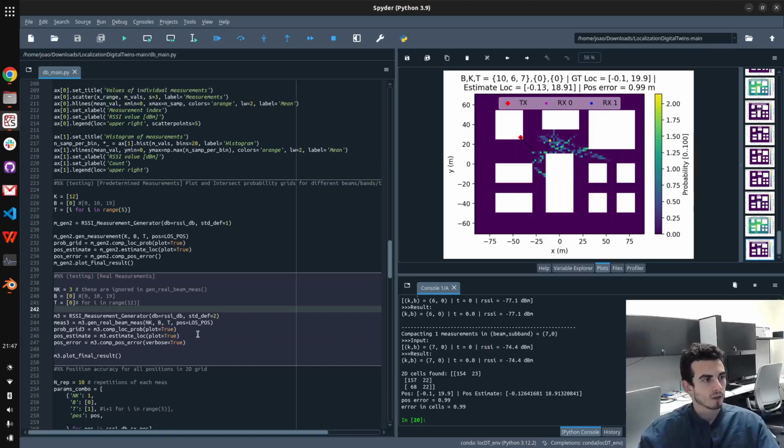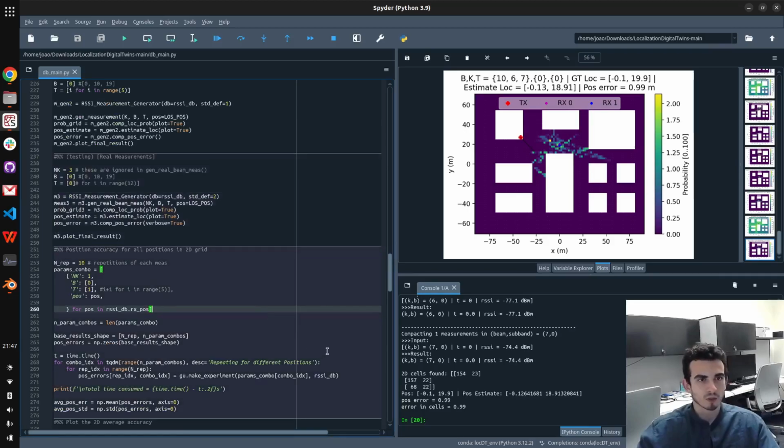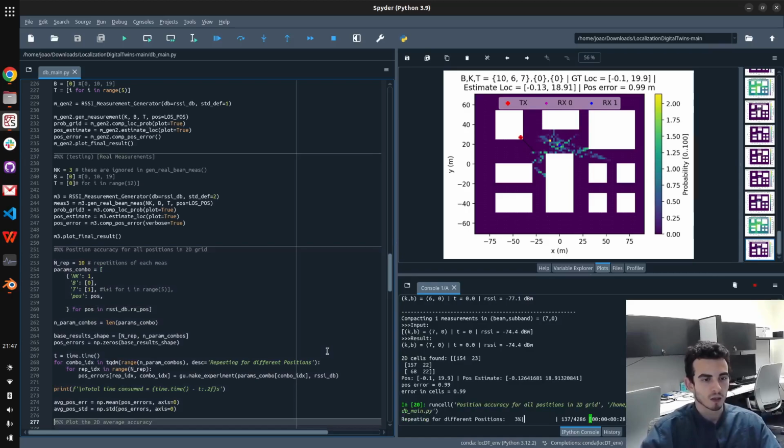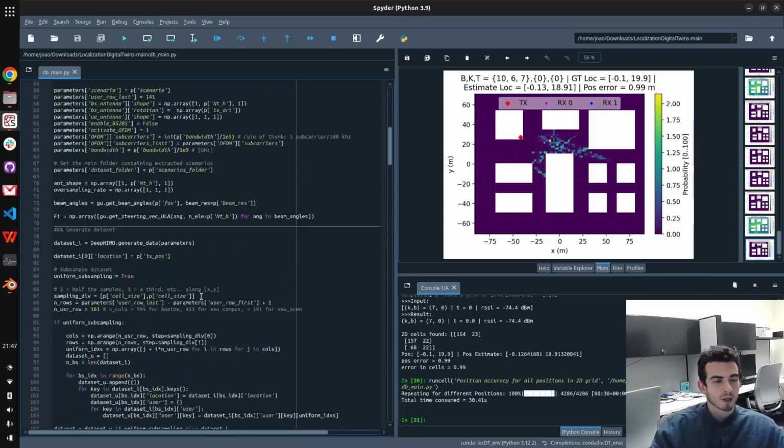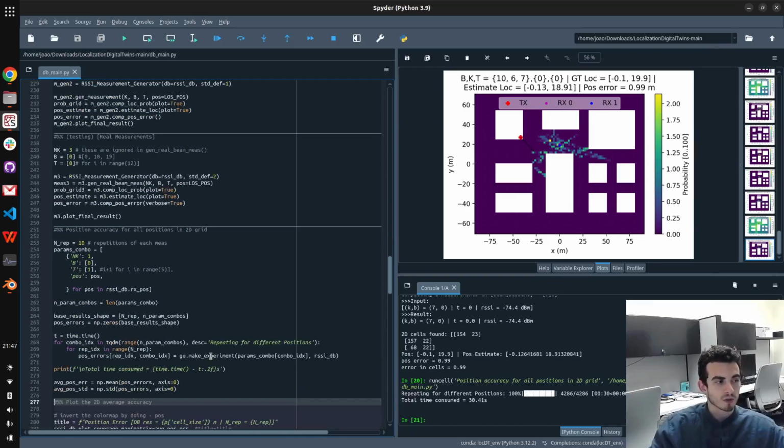Yeah. And something worthwhile showing is how the positioning accuracy changes across all the positions. So assuming we perform only one measurement, how does the accuracy change if the user is here versus here? And in this case, I'm only using a very low resolution of 2 by 2 meters to make this faster. But everything's going to look much better if you instead put the 1 here. But then it also takes longer. This one already took 30 seconds.